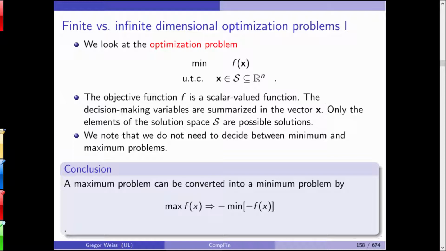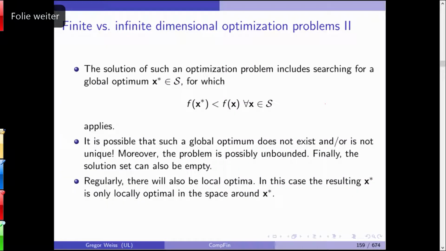So if you look in any computer, you will always find optimization algorithms that are documented for the case of the minimization of f. It's not that these functions cannot maximize, it simply is equivalent to the minimization of minus f, and then you have to take the negative value. Okay, so we are just looking at minimization problems, and maximization is simple from that.